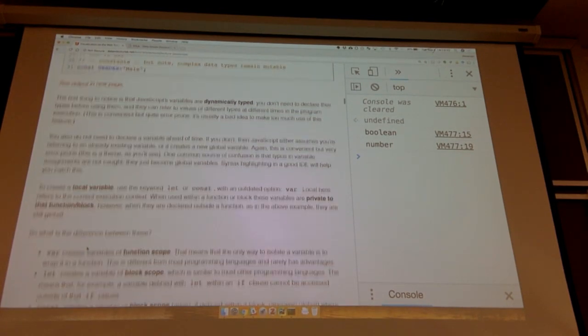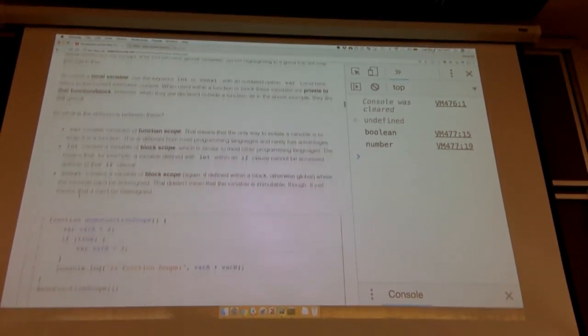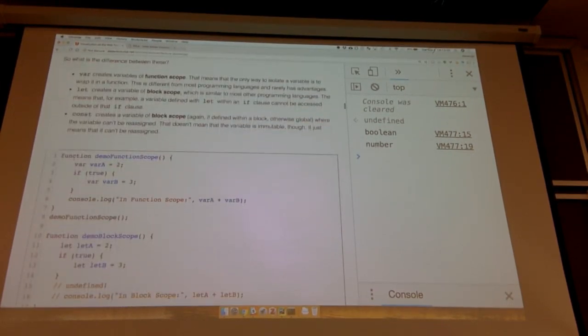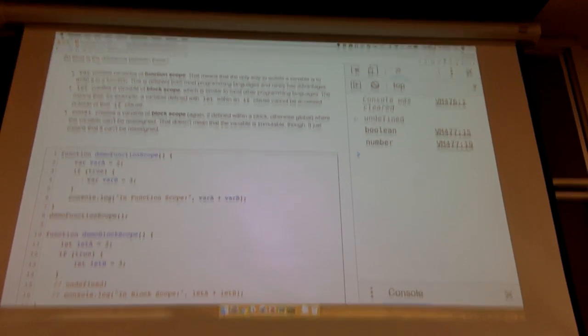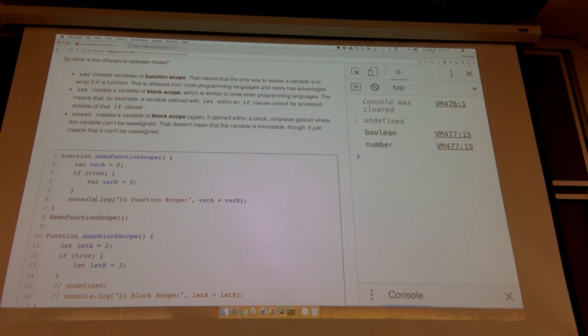So let's look a little bit more at the differences between var and let, function scope versus block scope. So here is a demo for function scope. I have a definition of var in here. So this is local to the function, var a with 2. Then I have a block. If true, var b is 3. And now I could log the sum of var a and var b here.